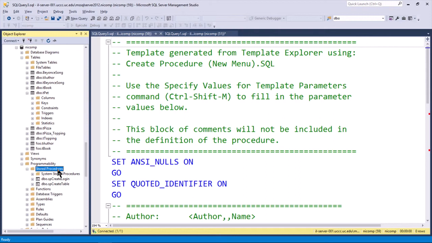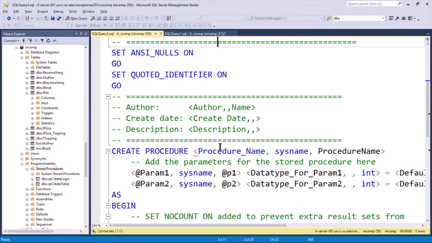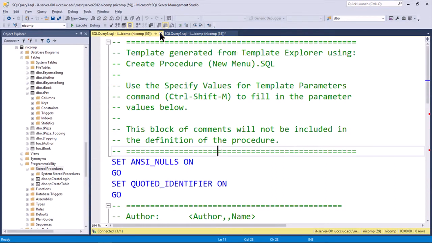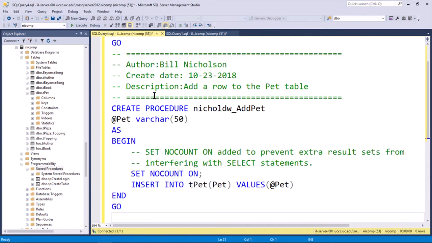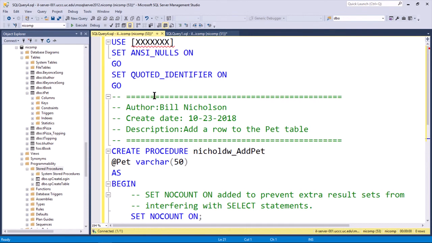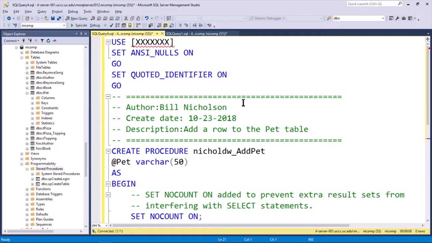So I can select new stored procedure, and as we saw earlier, I would get this. I would have to edit this down the way we did in the slide, but what I'm going to do is just copy and paste what was on the slide, taken directly off the slide, pasted directly into a query window.